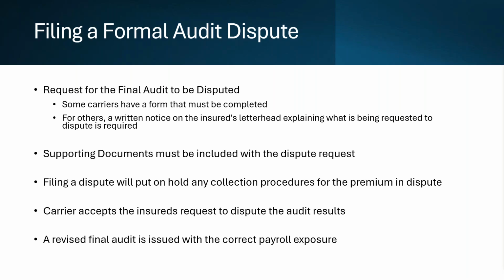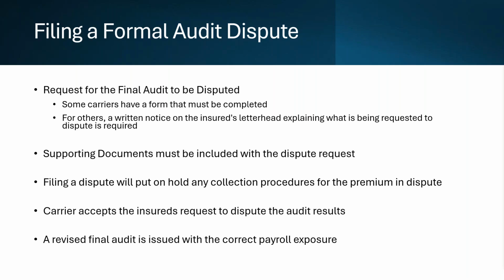If it's a payroll discrepancy, then payroll documentation must be resubmitted. So whatever you're disputing, you need to show something to back that up. Otherwise, the auditor is not going to make any changes. An important part is once the dispute is submitted, the carrier may come back requesting additional information outside of what was already submitted.